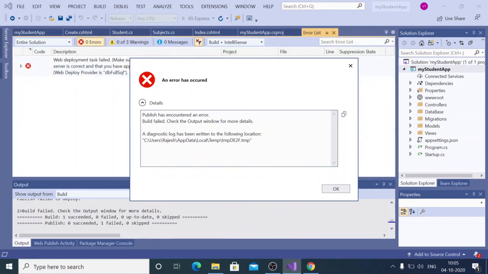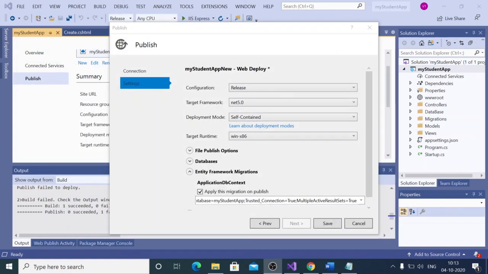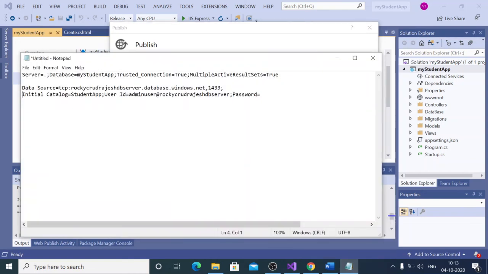Okay, come on, Azure, why are you not letting me? Okay, so let's see what the issue is here. I just missed one thing. When I looked at the database, the connection is just going to the local one. So that is a missing string. Always, when you connect it out, you have to give the right data source. So that was the issue. Let's go ahead and add that in here.